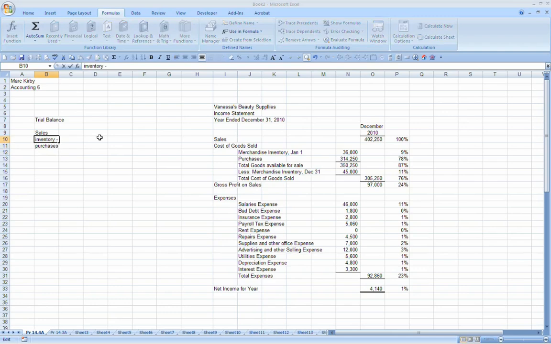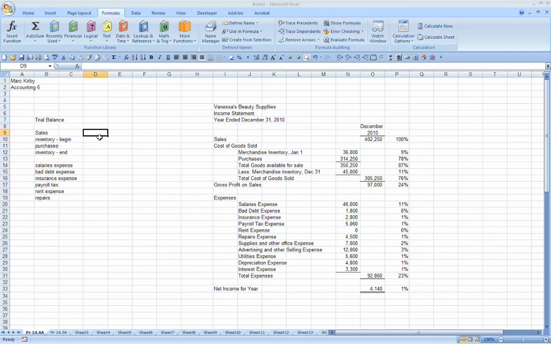Inventory, beginning, ending, salaries, bad debt, insurance, payroll tax, rent, repairs. Okay.